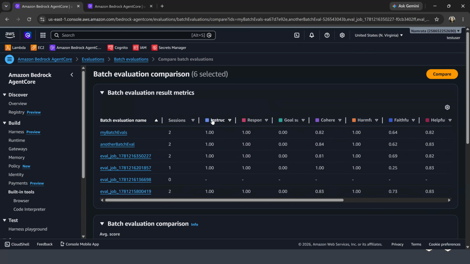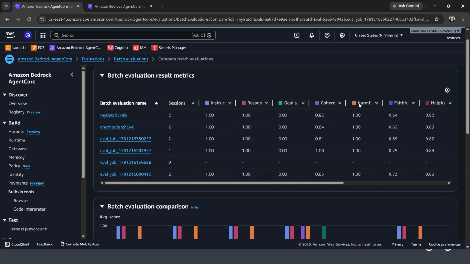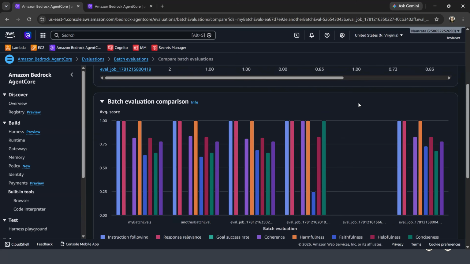So you can see the average for instruction following, response relevance, goal success rate, and the rest of the other built-in evaluators. Now, if you scroll down over here, you see a very colorful comparison between the different batch evaluations that we selected.